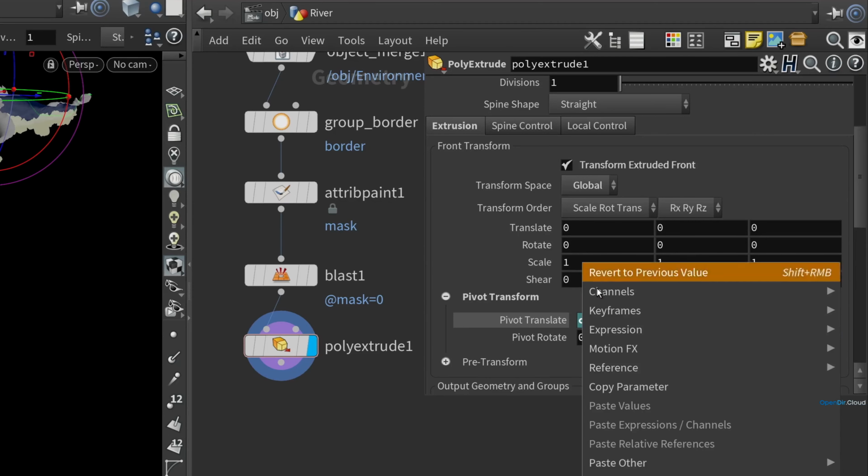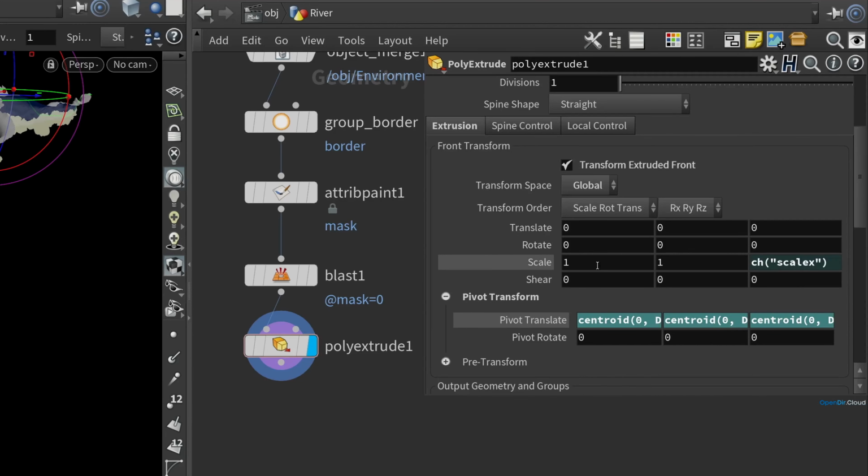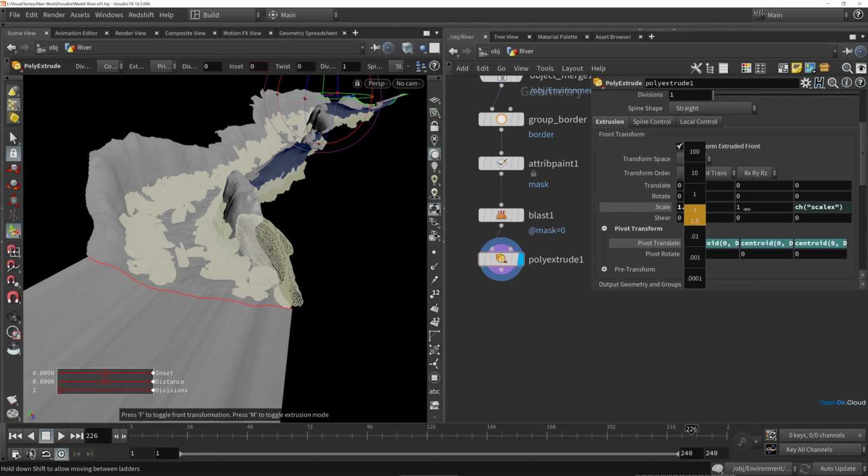So I'll copy the x scale, copy that parameter, paste relative reference into z, and then increase the scale here.